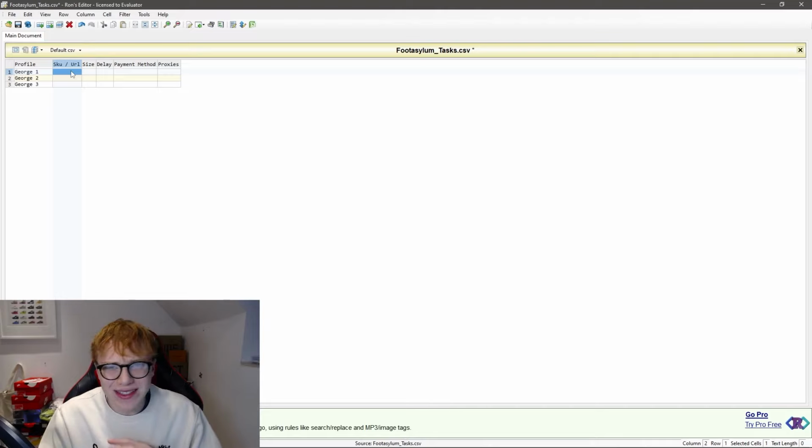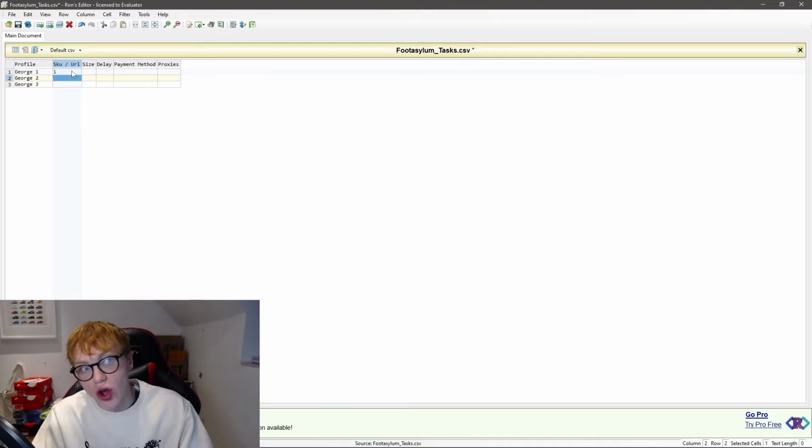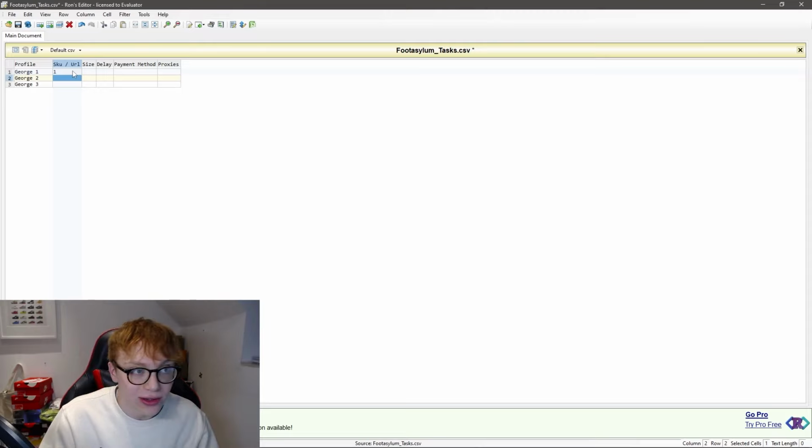Foot Asylum nowadays is a lot of just restocks in general, so you don't actually have to put anything in here, or you could just put a 1, for example. And then when it comes to running it, like it said on the ASOS at the start, you could just overwrite the SKU or link, paste your link in, press enter, or you could alternatively use quick tasks.